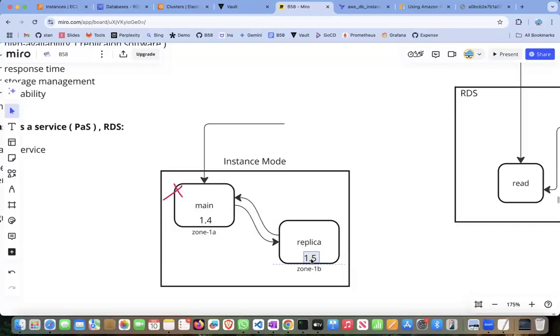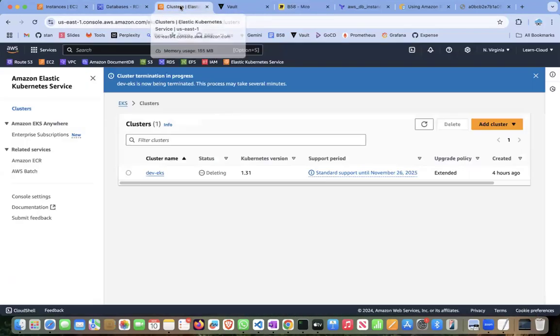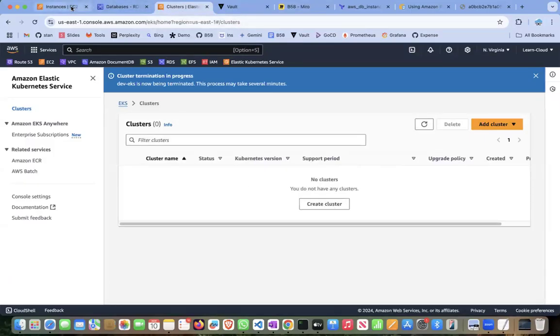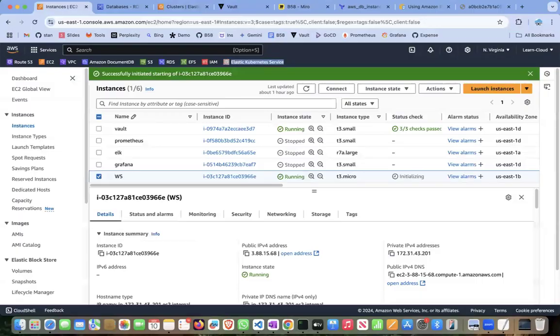So what they're saying is, if you go with a replica, whenever the update is happening, they automatically route the traffic to the other one. It updates to 1.5, then routes the traffic here, and then the update happens here. This way you can achieve close to 100% availability. That is what it's talking about. Okay, clear?